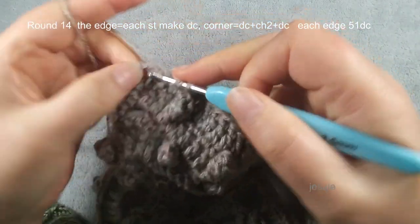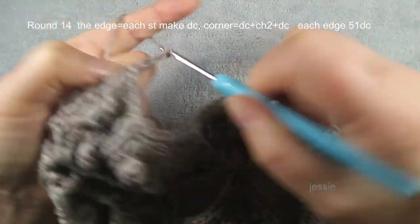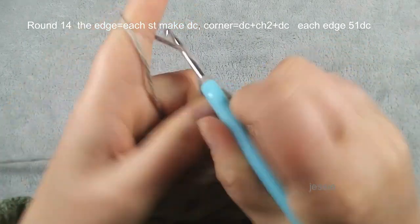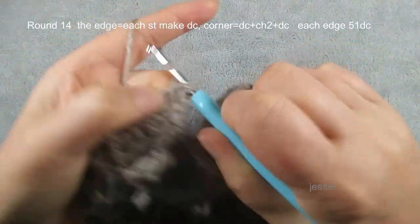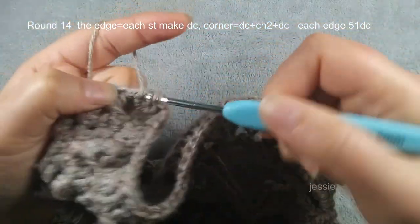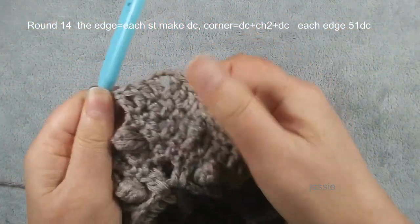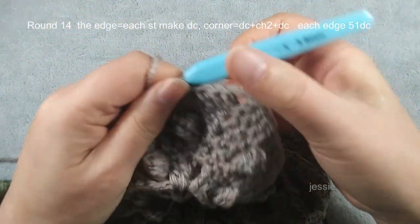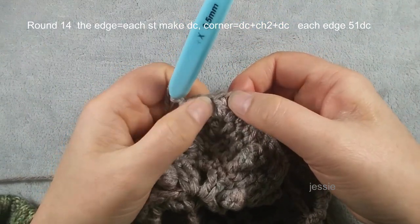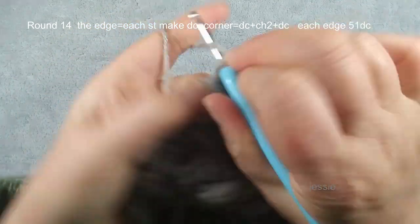And corner, chain 2 space, we still do double crochet, chain 2, and we make another double crochet. We finish this side of 3. So here, for the corner, we have 1, 2, 3, 4. Before the post, count, we have 4. This side, after the post, count, we have 1, 2, 3, 4. Then you just repeat.